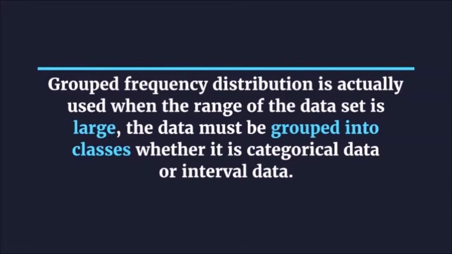Grouped frequency distribution is actually used when the range of the dataset is large. The data must be grouped into classes, whether it is categorical data or interval data. For interval data, the classes are more than 1 unit in width. The procedure for constructing the frequency distribution will be done step by step with an example.